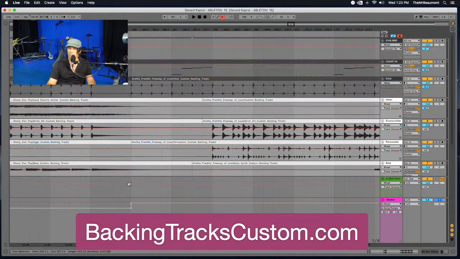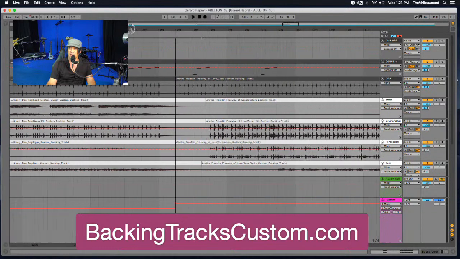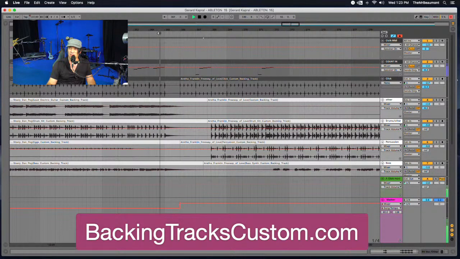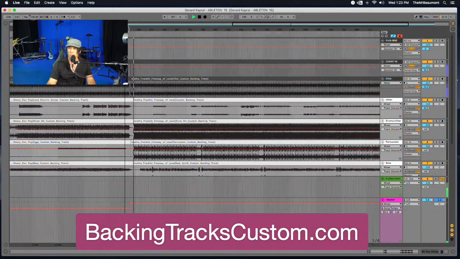So now we're going to bring our automation back for our tempo by just turning this little yellow arrow off. Orange yellow off. So now you can see the tempo is back all automated. So now I come out of this song. This song is 117, 126. Intro 2, 3, 4.